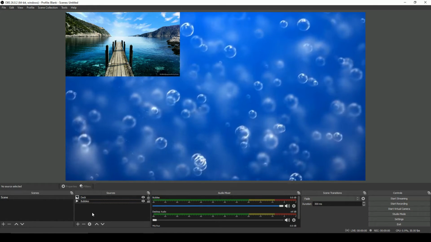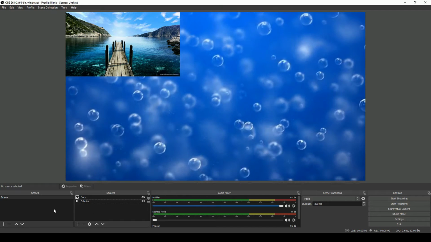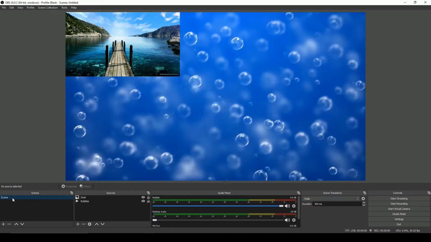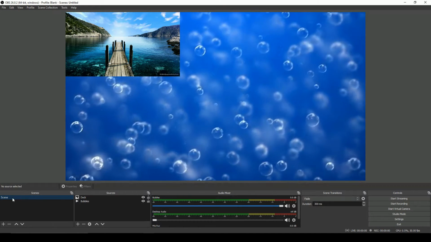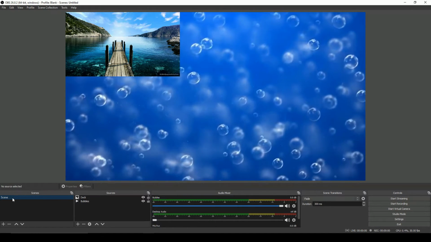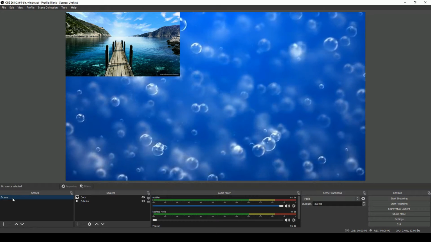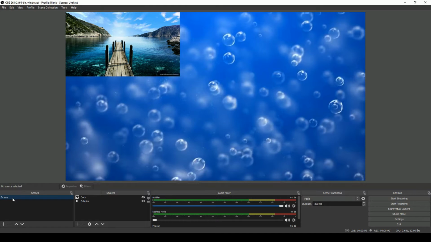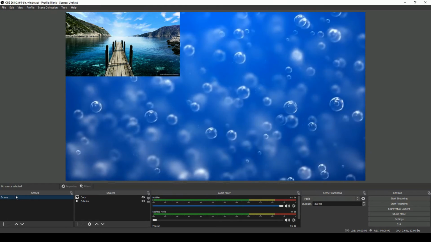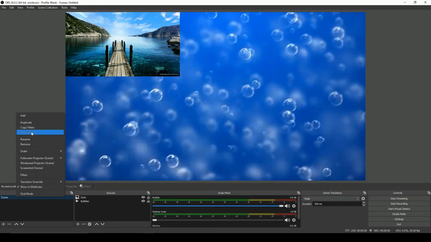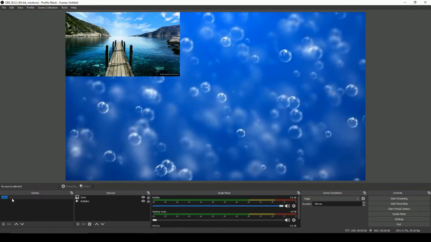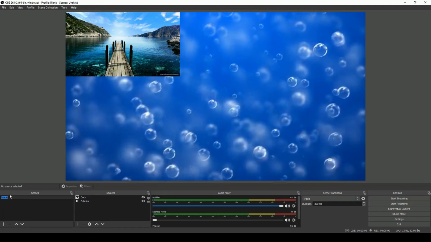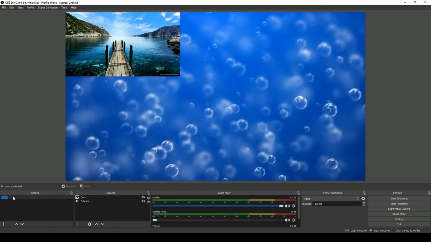So let's say this is my first scene, and we're going to add some more. A good idea is to name your scenes, or you can number them, but always rename your scene to whatever's appropriate so that you can navigate to it more easily afterwards. So I'm going to right click on the scene, bottom left right here, just right click on the name or the title here, right click, hit rename, and you'll see over here your text becomes editable. It has a little crosshairs there that's flashing.